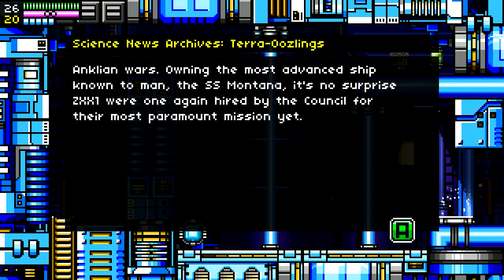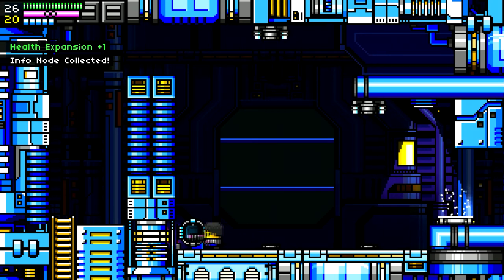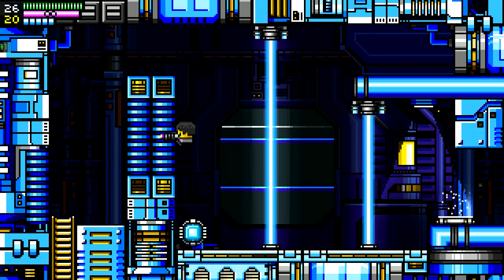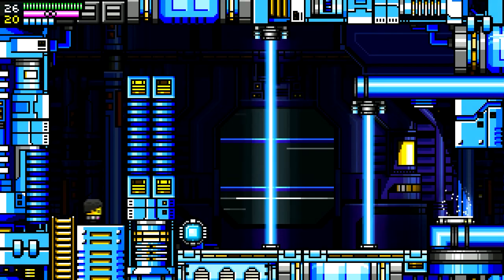Wait, ZXX were one again. No, that's supposed to be once again. Small typo there. Hired by the Council for the most paramount mission yet. And everything went horribly wrong. But that's okay, because we're freaking ZXX1, and I'm Rex Rocket. We got this.